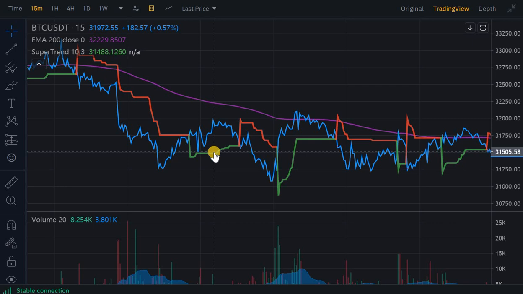this super trend indicator. So if it flashes a red signal in a downtrend, that means I am looking for shorts. But if it flashes a green signal in an uptrend, that means I am looking for longs. Understand? Right here, you can see that it flashed a red signal in a downtrend. So if I had taken my short, I would have gotten a chance to take profit at a lower level.